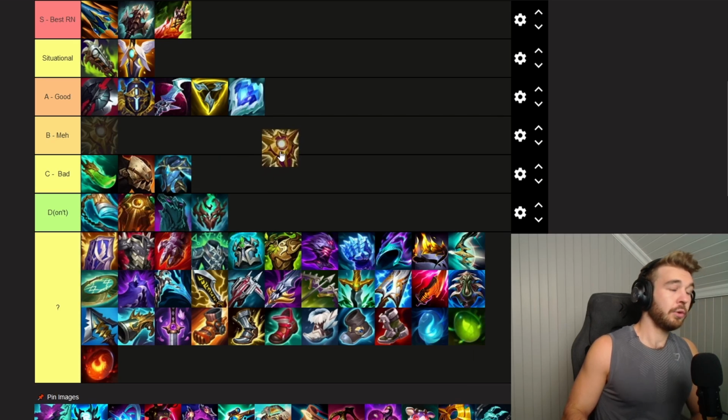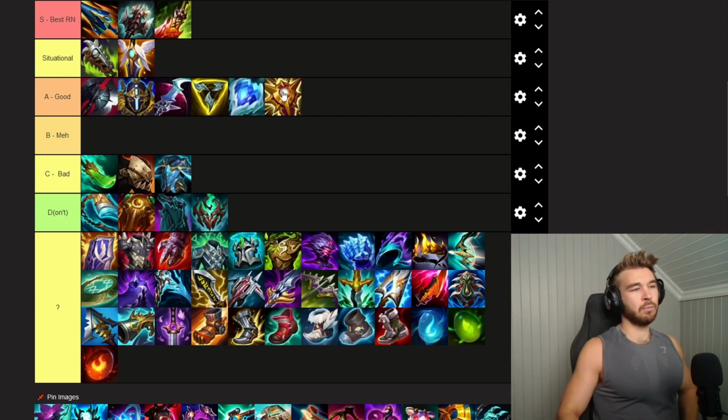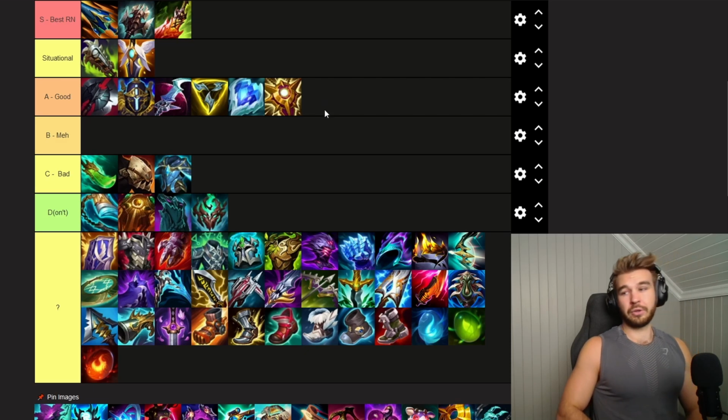So Iron Solari, this is awesome, a really good item. It's more of a situational item, but it's really good. It barely got nerfed, and the support items are great to begin with. So this is extremely good against a lot of AoE.